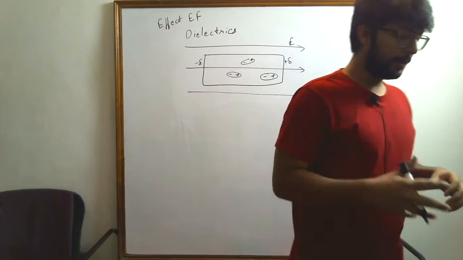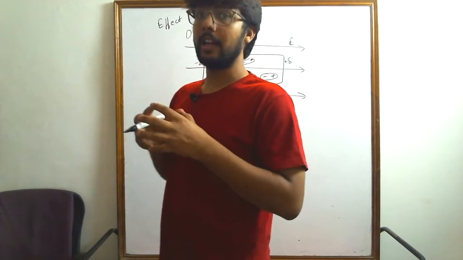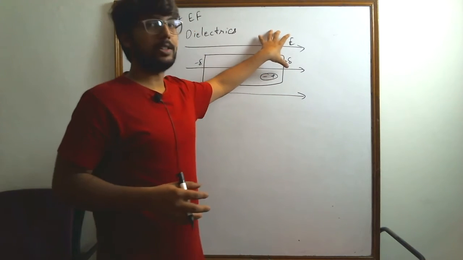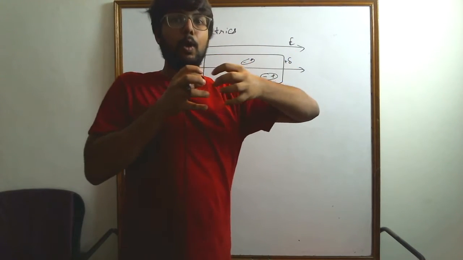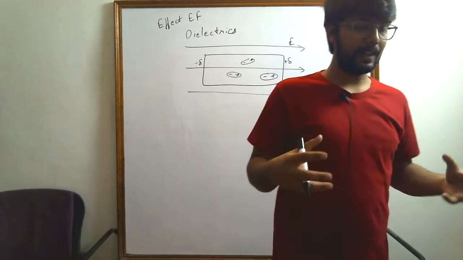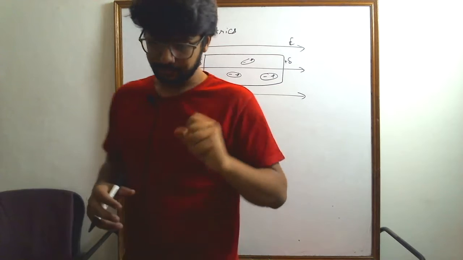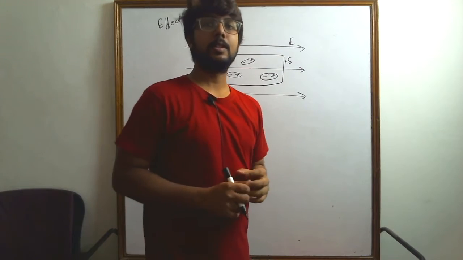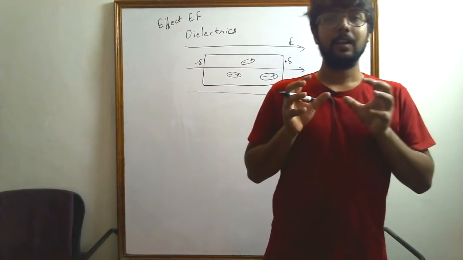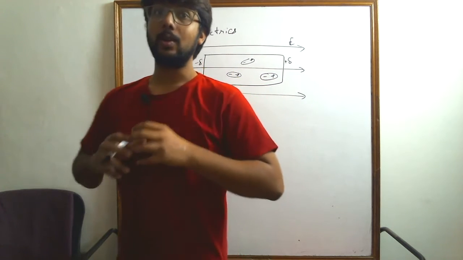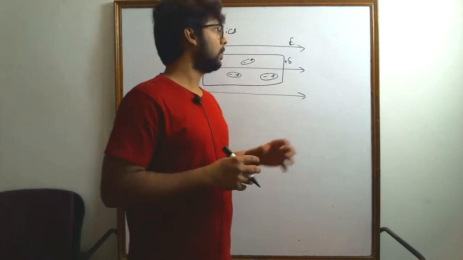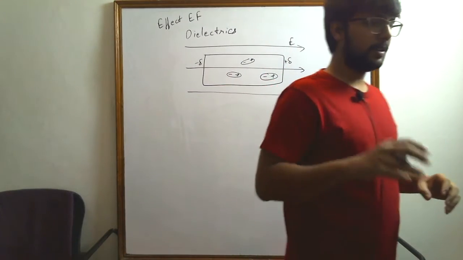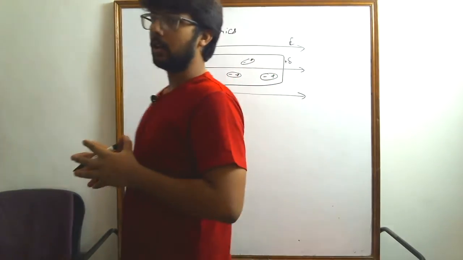So dielectrics are materials which do not have free electrons to move around, but when put in an external electric field, the molecules of the dielectric get stretched, and because of that stretch, a dipole moment gets created. Due to this dipole moment, there is a partial charge on both ends of the surfaces of the dielectric, creating an internal electric field, but not as strong and not equal to the external electric field. We'll get to that towards the end, but this is the basic scenario and concept, right?